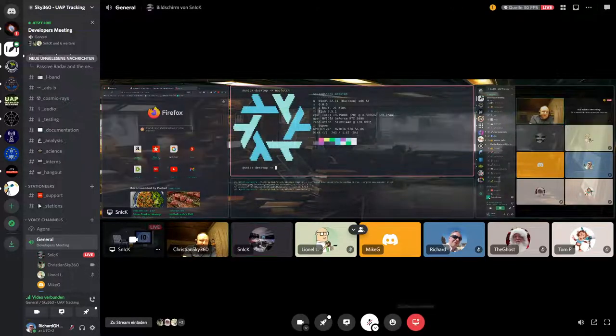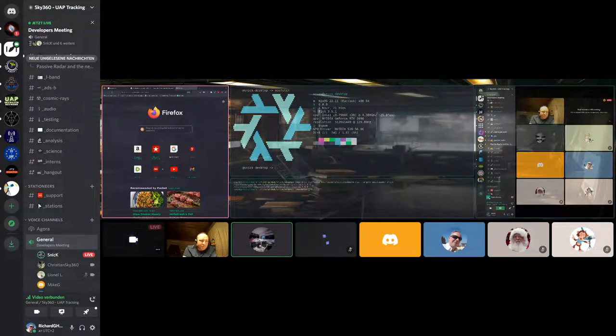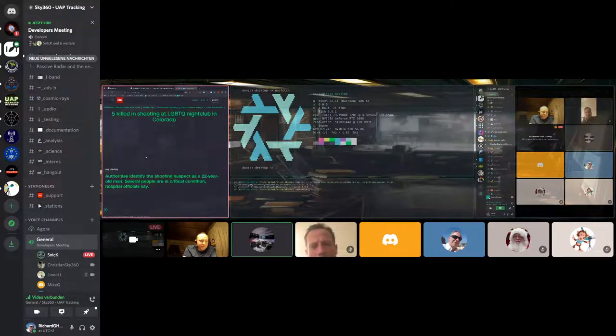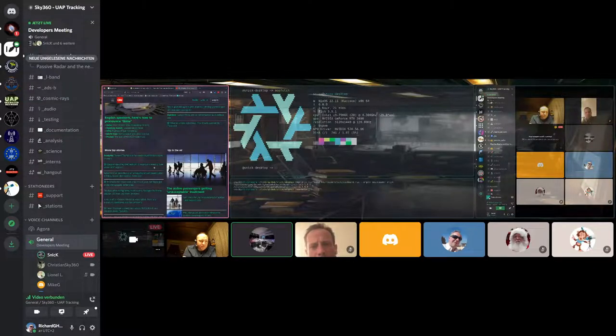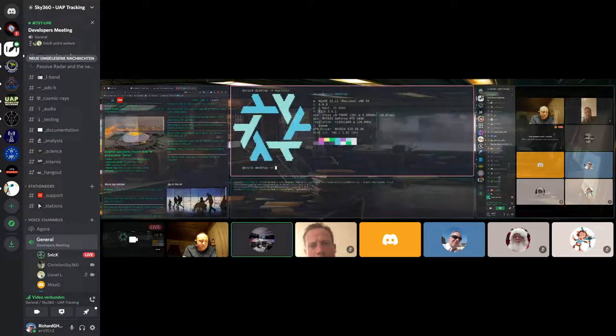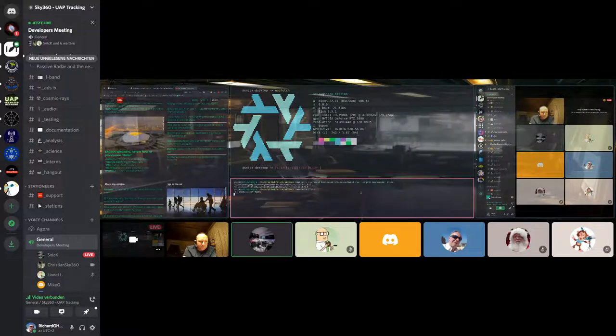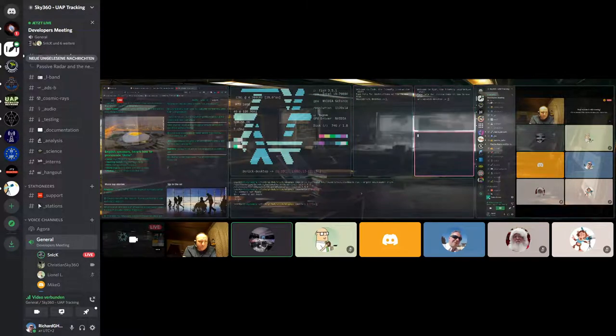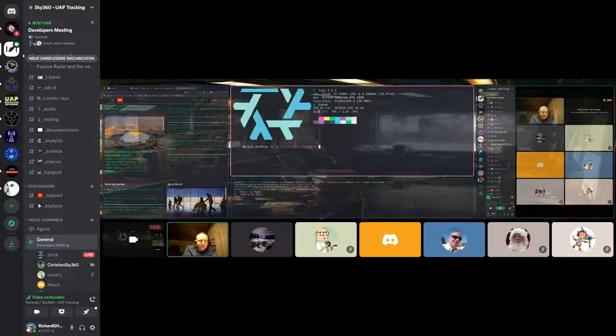Do you see my screen now? Yes. Everything has my colors. Right now I'm trying a Dracula theme, but I control the colors. No one else will tell me which colors to look at. And I'm using a tiling window manager, so when I open one, it just opens like that. The window manager is awesome.